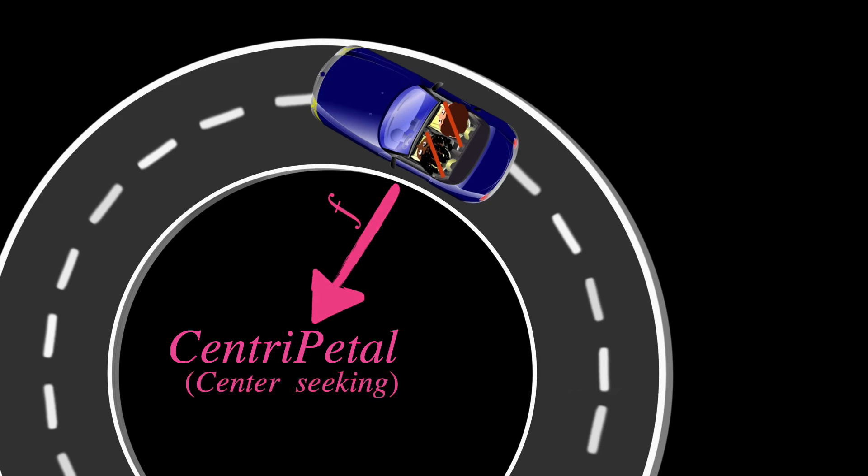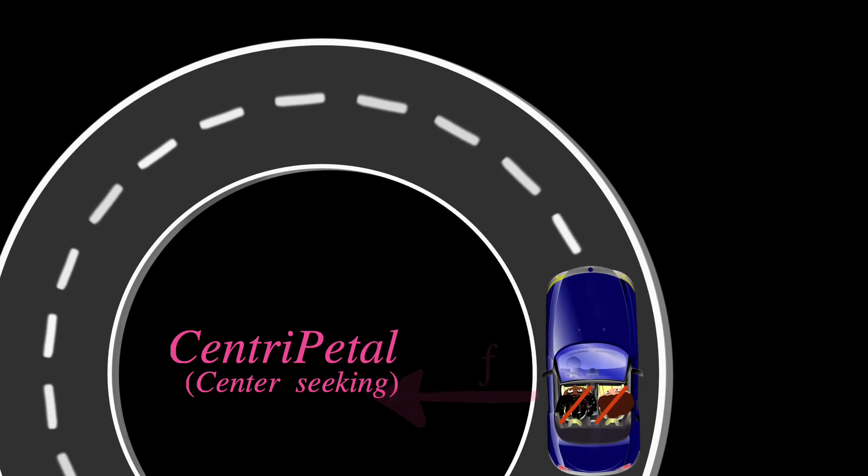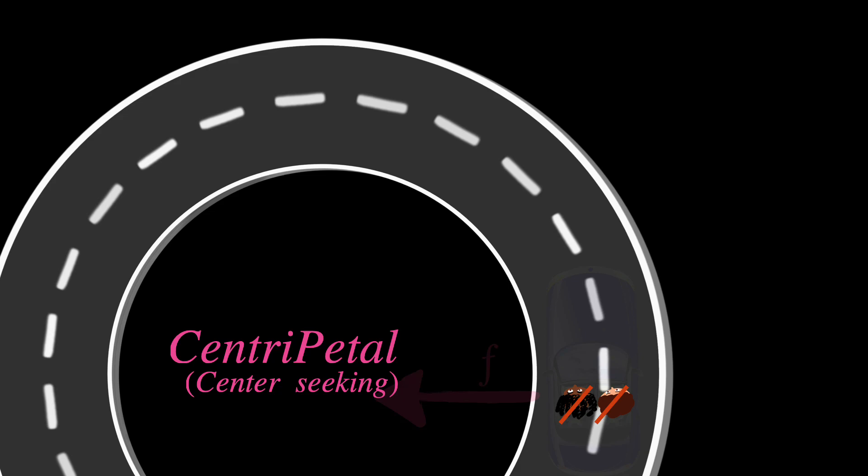But it's not just the car. You and your friend are also going along the car, making that turn. What's enabling you to do that? Well, for one, you've worn seat belts, which is great, safety first. But not just that, there's friction between the seat and your dress. So these frictional forces is again pushing you towards the center, giving you the necessary centripetal force to move along with your car and take that turn.